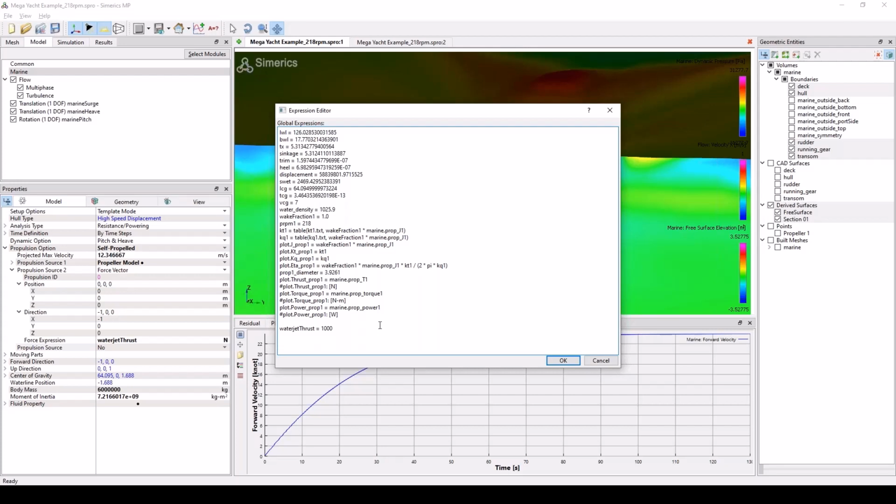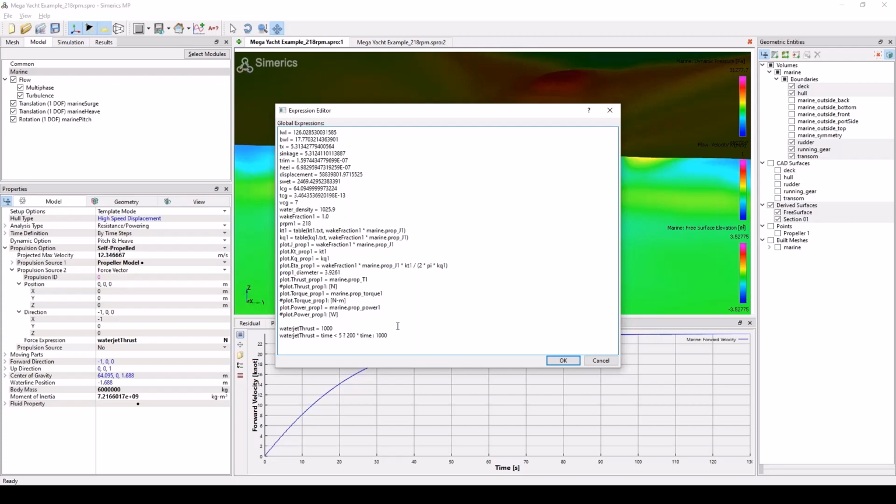So you could do that, or you could say water jet thrust equals, if time is less than 5 seconds, you could say it's 200 newtons times time. So there, when time is 0, the thrust is 0. But as time increases, the thrust increases with time linearly up until 5 seconds, at which point 5 times 200 is 1,000, and you'll reach your 1,000. And then after that point, it stays 1,000. So there's an example of an expression where the water jet thrust will gradually increase linearly with time until it reaches 1,000, and then it stays 1,000.